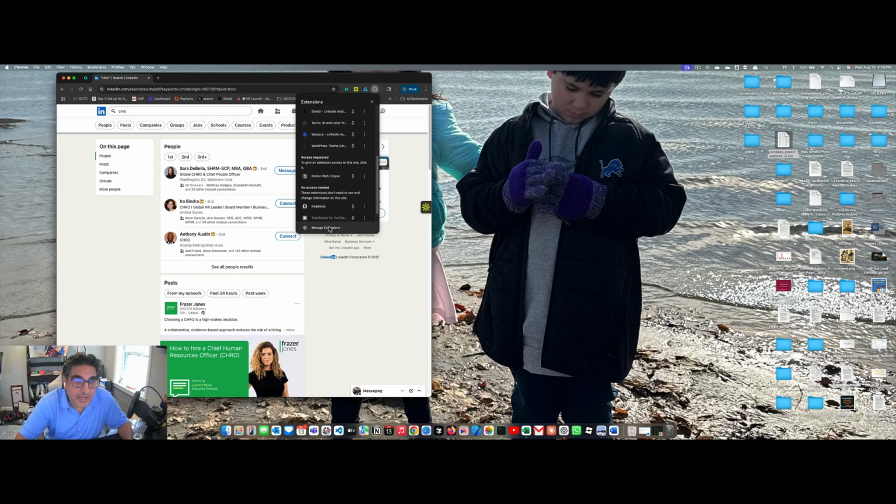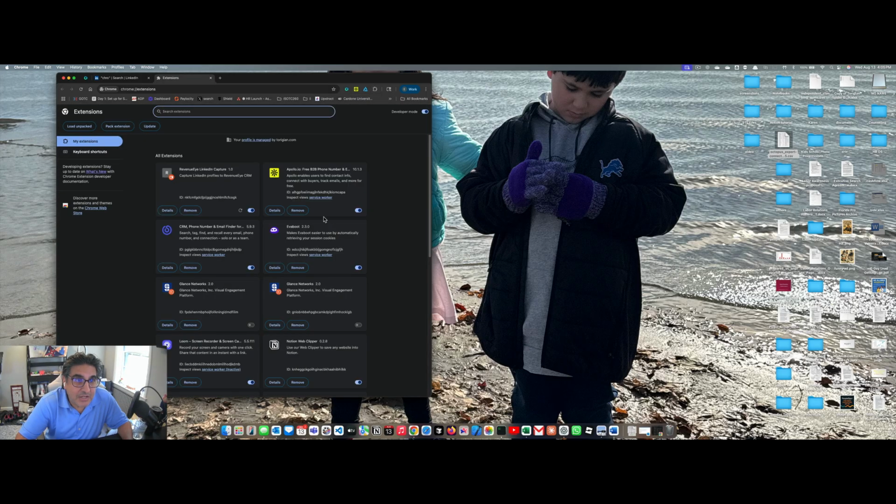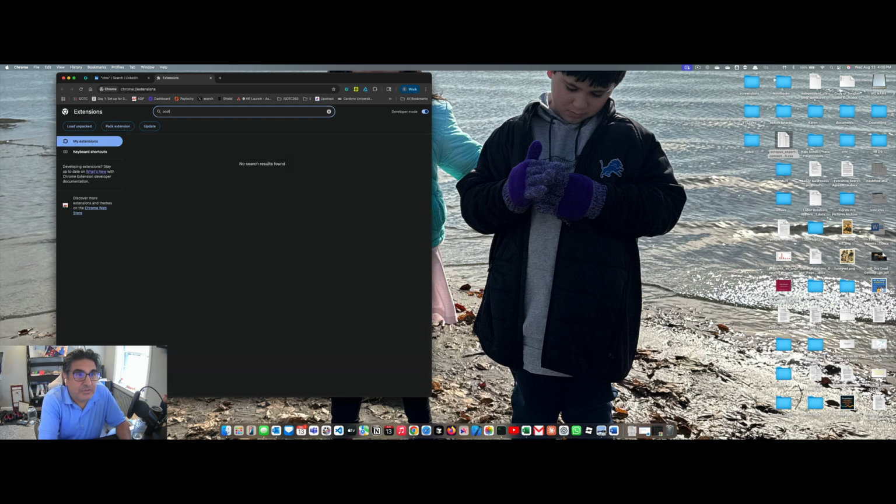If you scroll all the way down to the bottom, you can say Manage Extensions. Click on Manage Extensions, and then inside of the search window, you want to look for Octopus All-in-One LinkedIn Automation Tool. You will have a button here that says Load It. You load it, you slide the little slide over, and activate it.